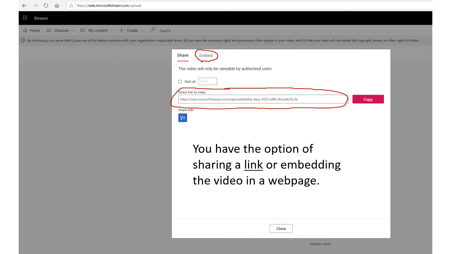So remember, this is all through Microsoft Stream. It's like YouTube, but it's private. It's not that anybody in the world can find it. They have to log in with their siu.edu account, and when they do that, they can get to whatever video that you put up there. So it's basically like a private YouTube that's just for siu.edu members.